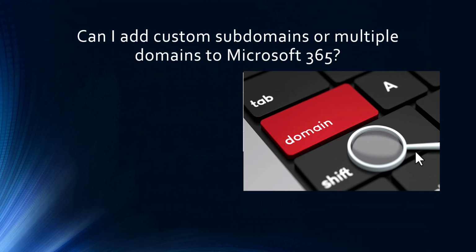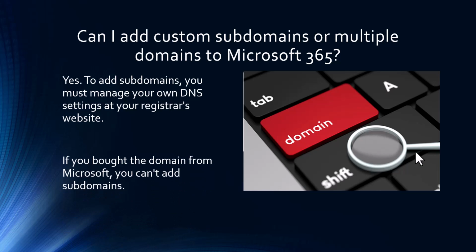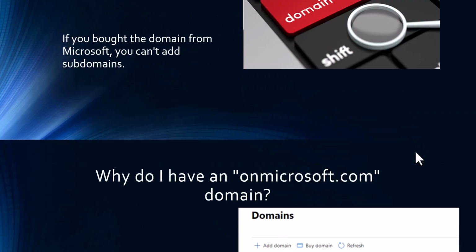The next question is, can I add a custom subdomain or multiple subdomains to Microsoft 365? The answer to that is yes. To add subdomains, you must manage your own DNS settings at your registrar. So what does that mean? If you don't have access to manage your own DNS settings at the registrar, you will not be able to add subdomains. So for organizations thinking of buying their domains from Microsoft, just know that you will not be able to add subdomains to your Microsoft 365 tenant.